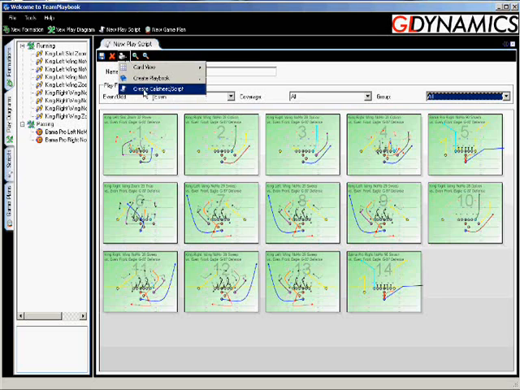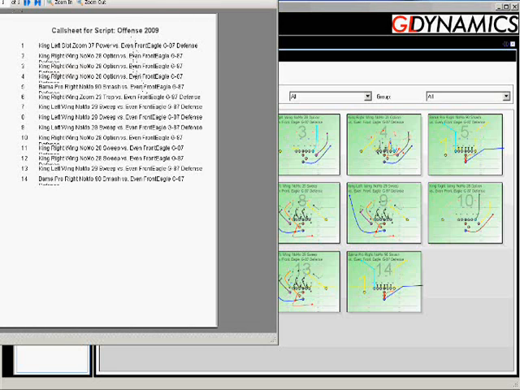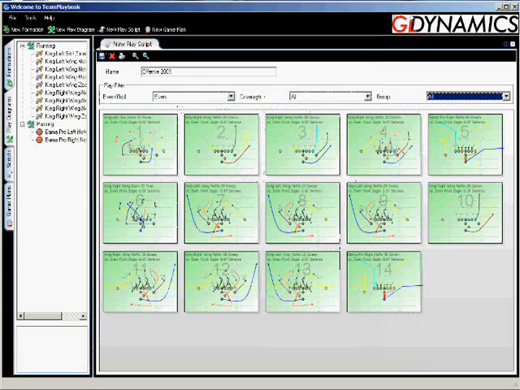The final option is all these plays in this order that you've put, you can then print into this format here, which you could also hand to your fellow coaches, and it's also for yourself to keep up in the box if you sit up in the box or wherever you may call the offense, or for practice. You can just rip right down into, and this is just text verbiage, so it's not a picture per se, and that's just about it. So those are all the features right here.